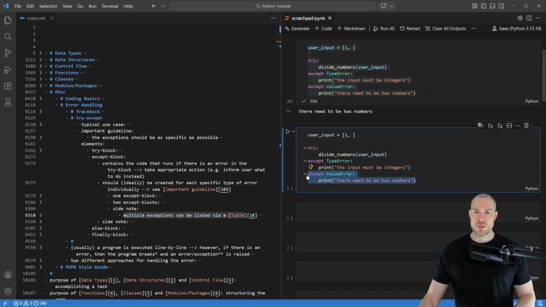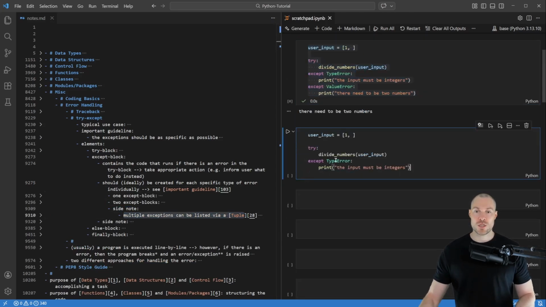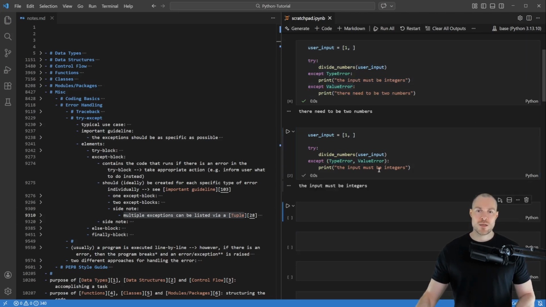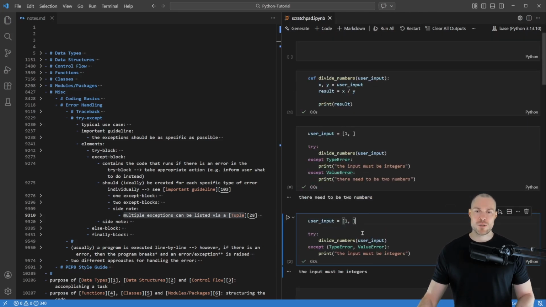And then here, instead of checking for just this type error, we can check for multiple errors. So for example, we put this into a tuple. And then we could add, for example, this value error. So if I do that and then run it, then you can see that this print statement also gets executed, even though here we don't have a type error, but we have this value error. And with this approach, however, we don't really adhere to this important guideline where we want to make the exceptions as specific as possible. However, I nevertheless wanted to mention this side note.